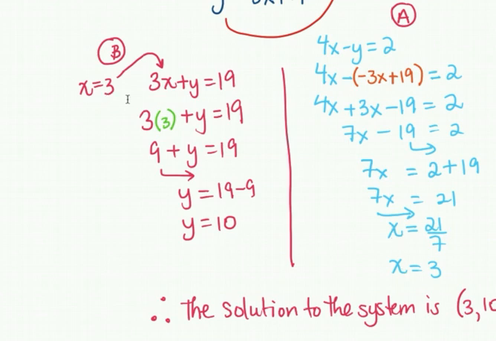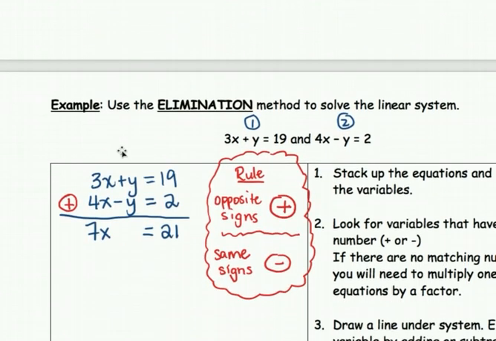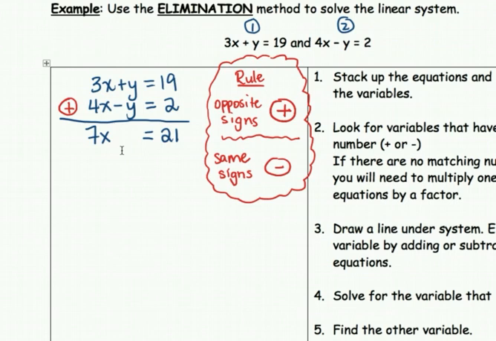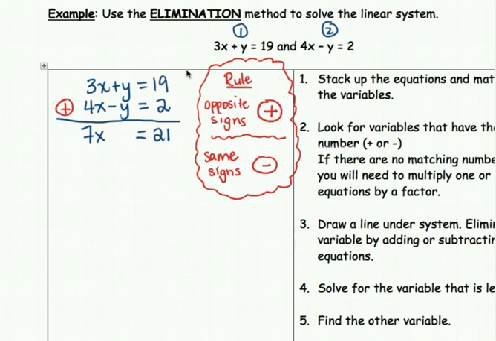And we did it a lot faster with this elimination method. So that's why some people go, oh, I like this method better. Some people like the substitution method better. Graphing is awesome too, for visual learners, but it's hard when you have a fraction answer to get an accurate final solution. Okay, so that was our first step in the elimination method.